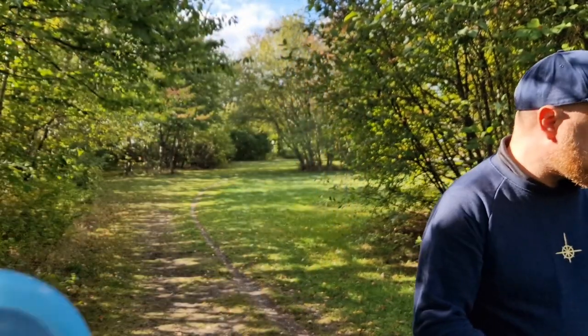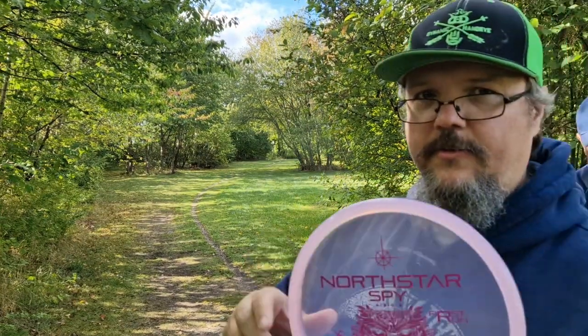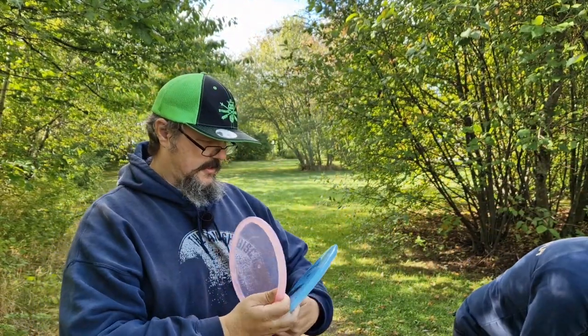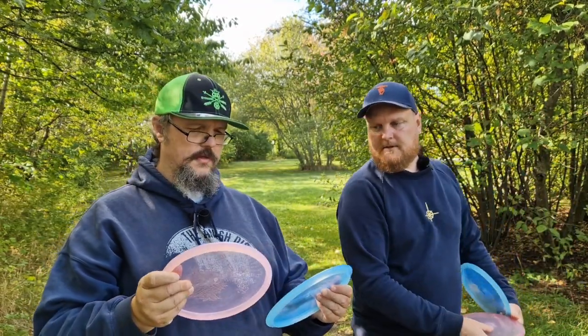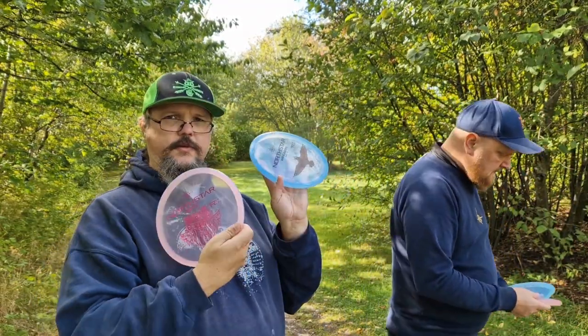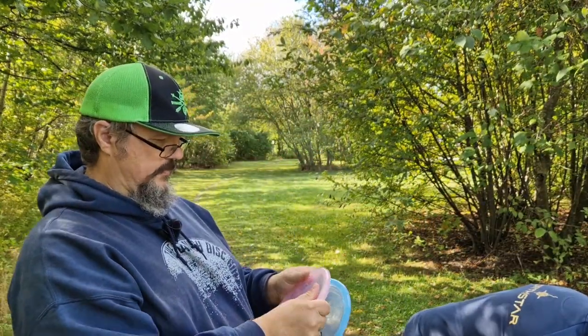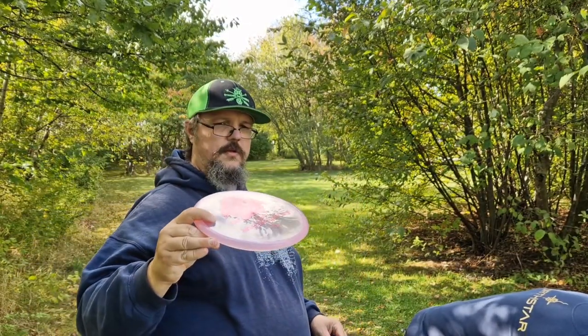I have a Wingman first run, and I have a first run Spy in the premium plastic. What's the name of the plastic? I'm pretty sure that plastic you got is the one called Sea Line. Sea Line. It's just like all the other companies. I have a lot of different stuff, so I'm just pulling something up here to show.